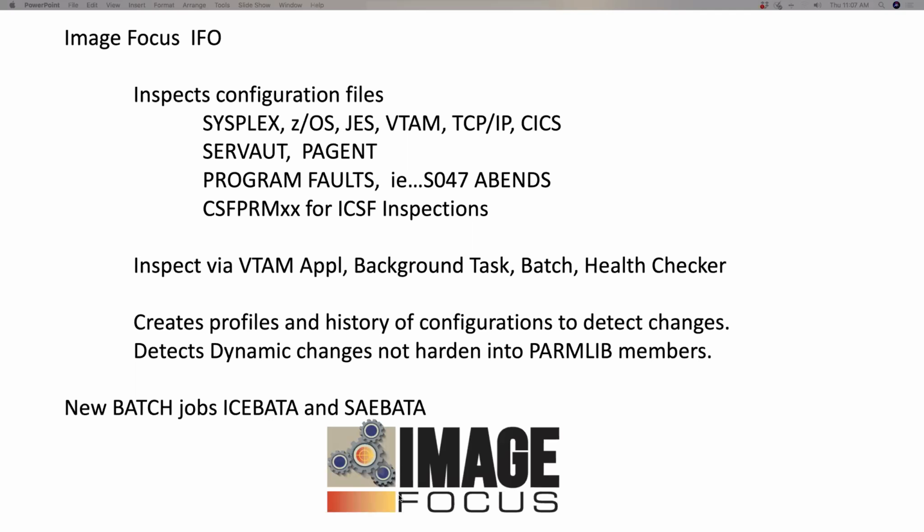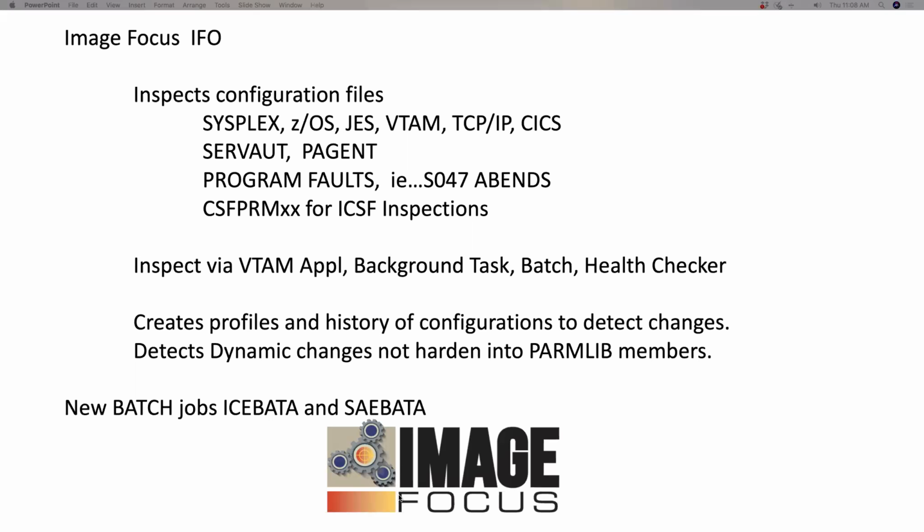Additionally, it stores off a copy of all the elements that were inspected. So these become a single point in time record created by both the evaluation and by the content and stored away into a data set. So in the case of SAE BAT A, what we have the ability to do then is later on, I'll show you, SAE can now call in that record that was created, both the inspection log and the copy of the members, the way they were created, and run a compare against the current state of those same members in order to identify what may have changed.